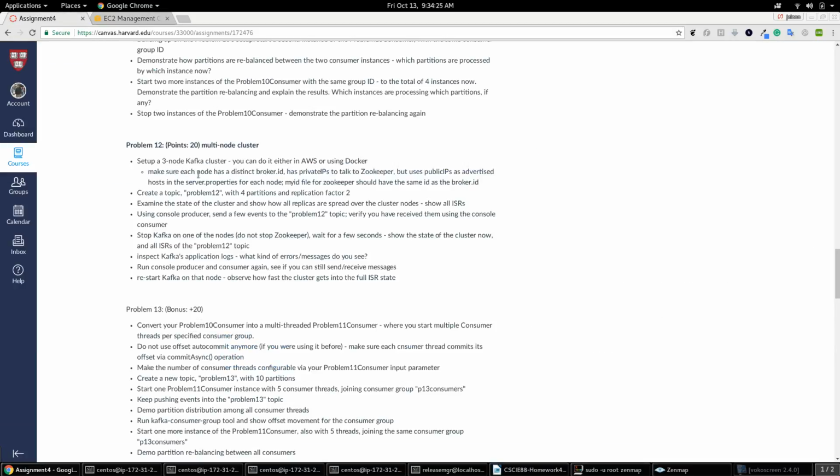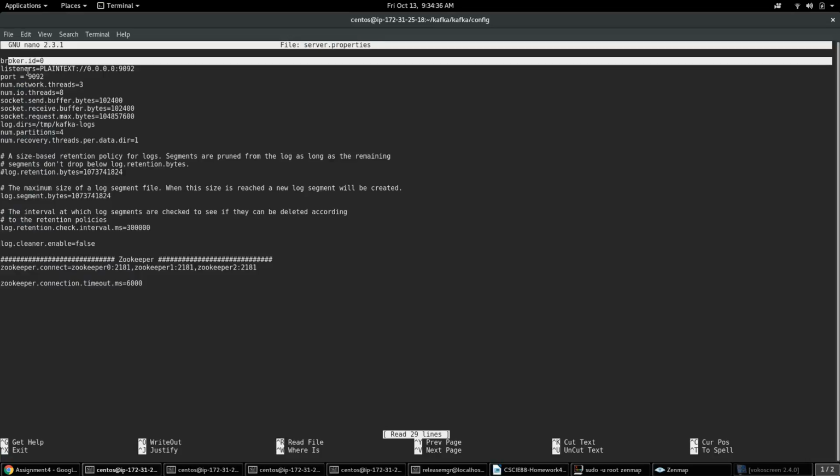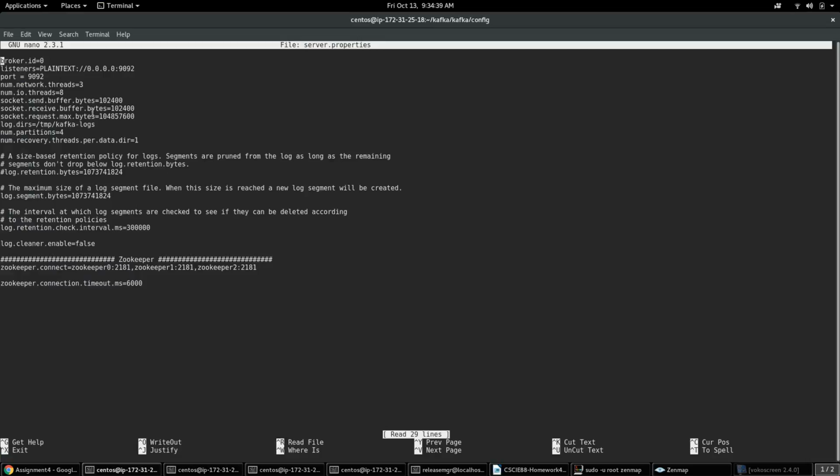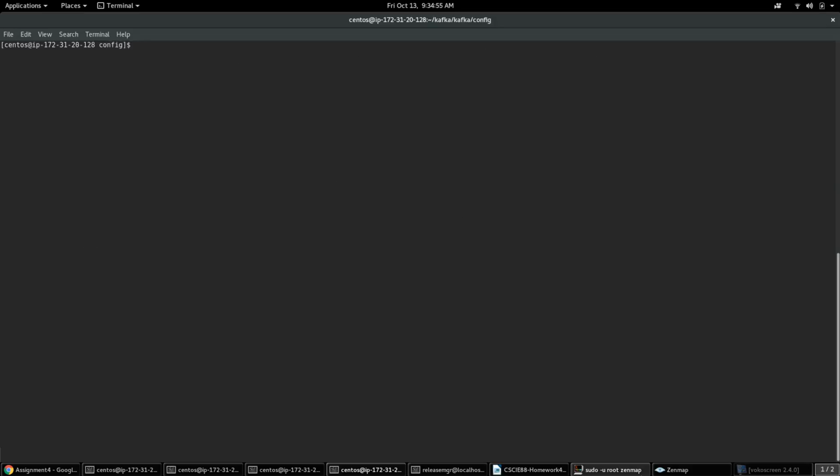So how do we set up our Kafka cluster and the configuration of the nodes? These are the configuration in our server.properties for our broker 1. These are all the configuration right here, and it will use the Zookeeper hostname that we set up in each of these machines or nodes. So this is the configuration of the nodes or the EC2 host.